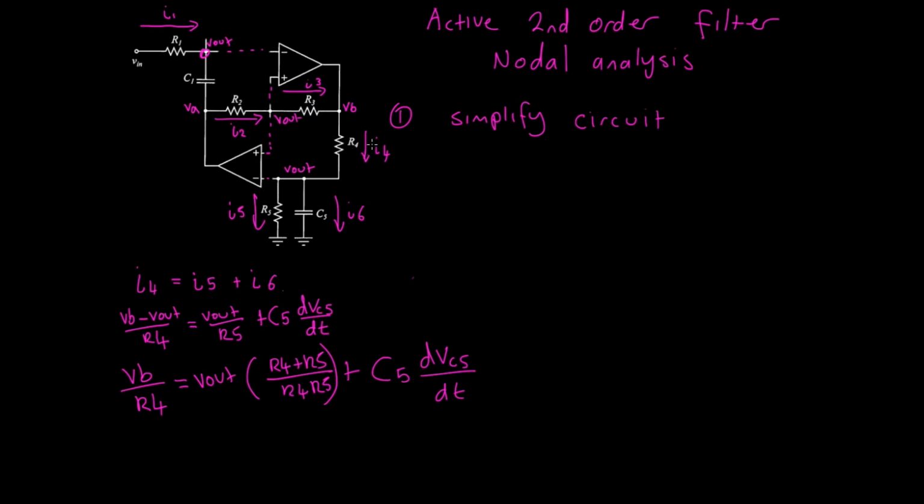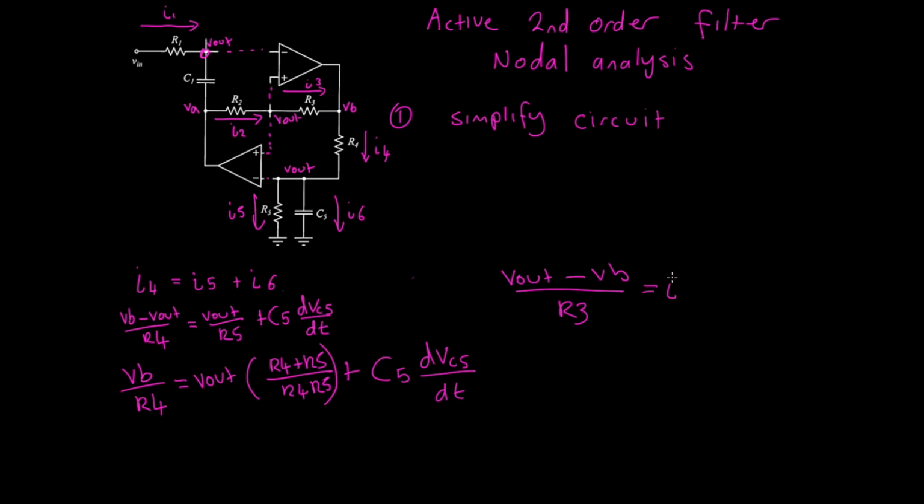Cool, so now we need to find VB, because it's something we really don't know here. And so the only other option we've got, because we don't know the current that's coming out of the op amp, is to look at I3, which is going to be that center voltage minus VB over R3. And because that's going down that line and we're assuming they're ideal and there's no current going into either op amp, we can say that I3 is going to be equal to I2.